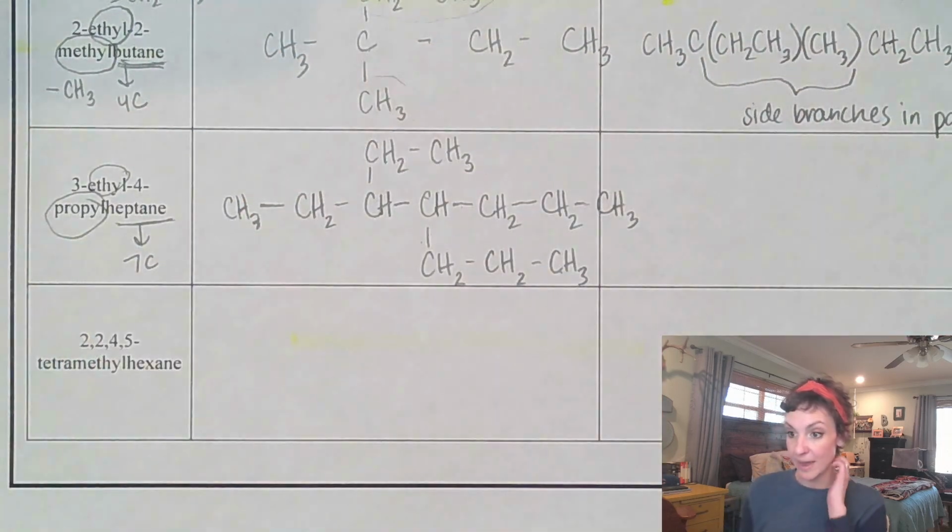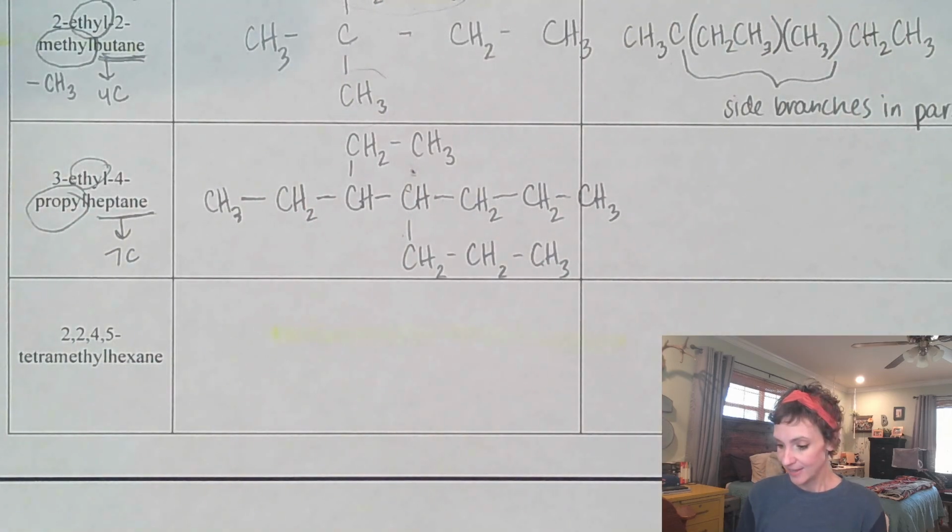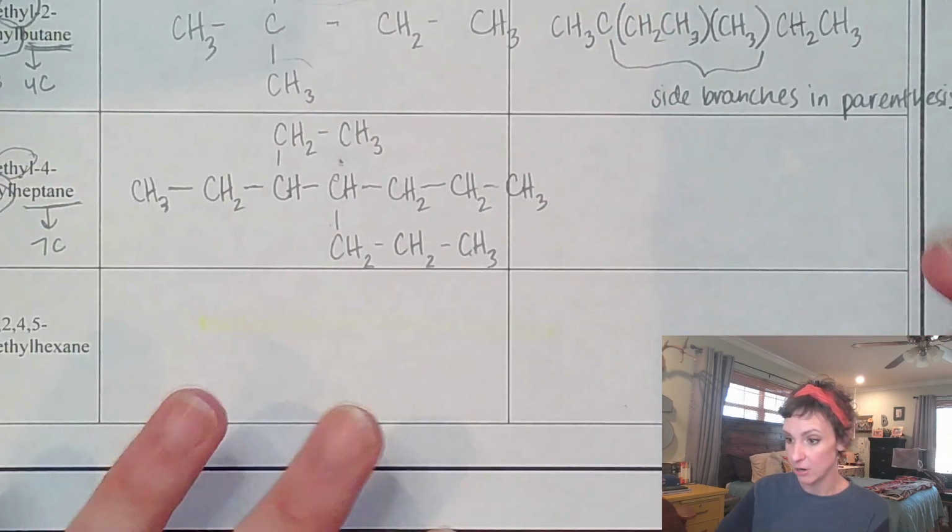And if you want, you can go back and make your lines a little bit more friendly visually. I do not care. Nice. That looks beautiful. Now we're going to condense it down with the thing where we use parentheses showing if we have anything branching off of these parent chain carbons.